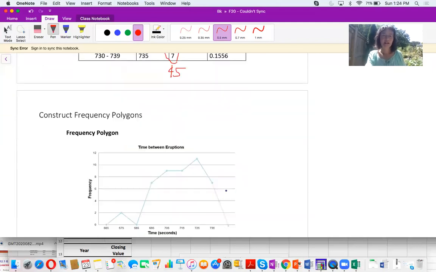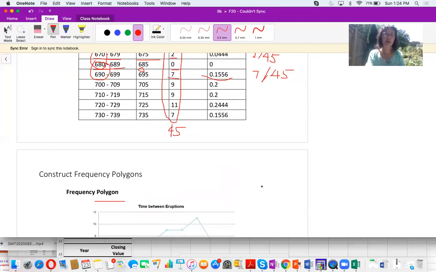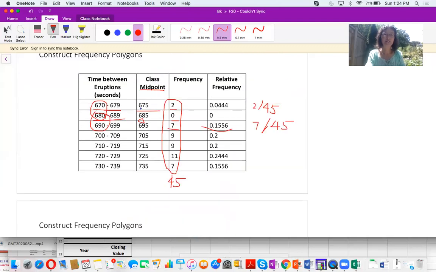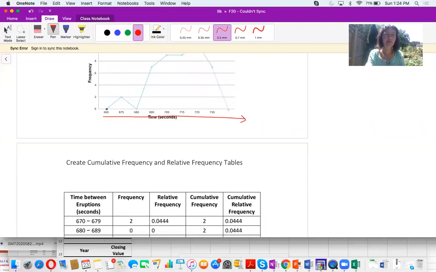And then you can construct a polygon graph. On the horizontal line, you take the midpoint. So 675, 685, 665, 675, etc. Take the midpoint.